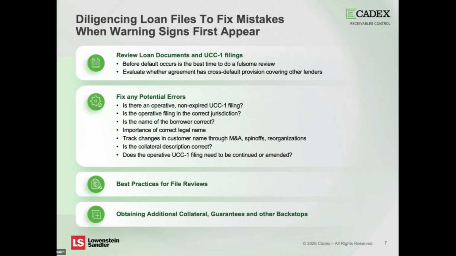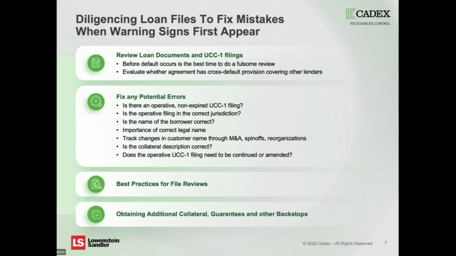If your customer needs you, especially if there's additional borrowing that's required, do you have the leverage to get additional collateral, whether it's from the customer on assets you previously did not have a security interest in, whether it's third-party assets, guarantees, side collateral from the third parties, which could be liquid investment type collateral, cash type collateral, or harder type collateral like a home? Do you need additional guarantors?